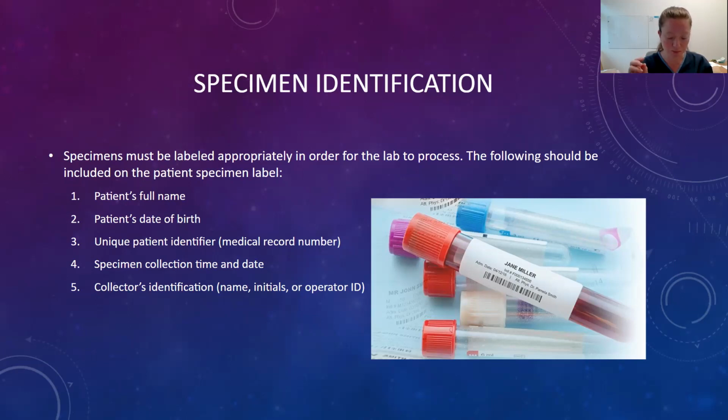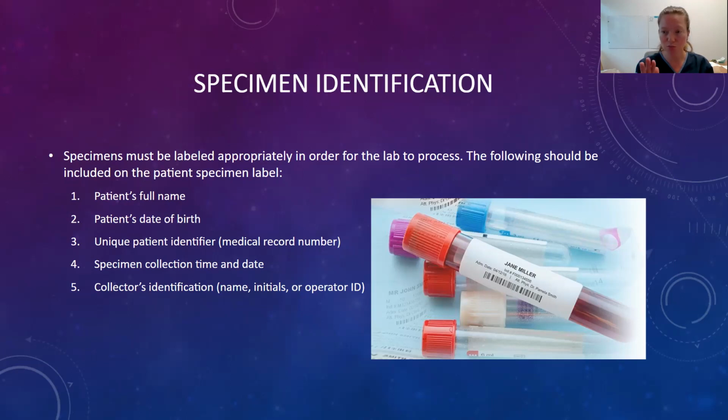Labeling, all specimens must be labeled before leaving the patient's room, but after collection. And I'll probably say that again. So CLSI, or the Clinical Laboratory Standards Institute, came up with the standards for how we label a specimen correctly. And that's here. It has to have patient's full name and date of birth, a unique patient identifier, like a medical record number, for example, the collection date and time of the specimen, and your initials. Some other things that may be included on the label, but aren't, these are the core basic have-to-haves. You may also have things like the ordering physician's name, special specimen requirements, or handling instructions.